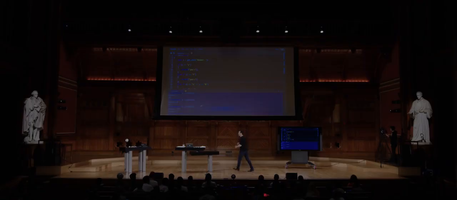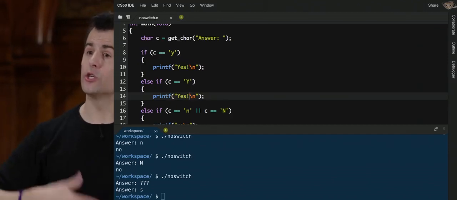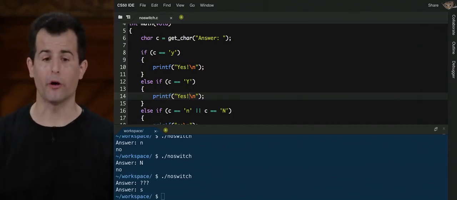We saw examples in Scratch where, why do things multiple times if you have a loop? Well, same here with conditions. Why do things multiple times if you can combine them into one? Plus, if you decide later on that you want to change the output to yes, exclamation point, I could have updated it in half as many places if there were only one block instead of two. Now, you might disagree, and a reasonable person could make the case that no, this is cleaner because it's super explicit what I'm checking for.